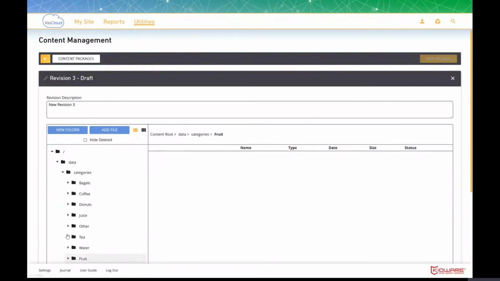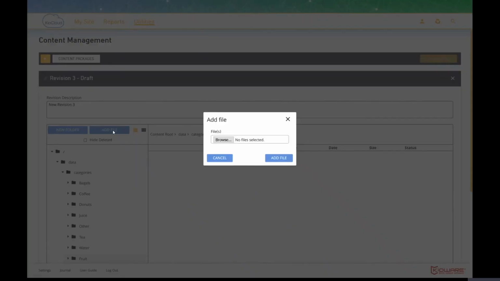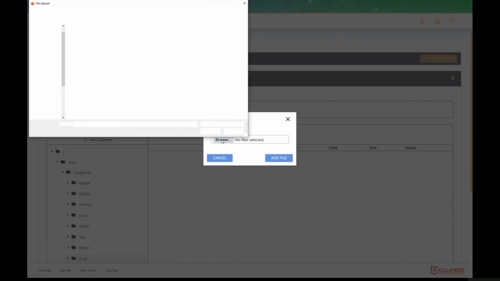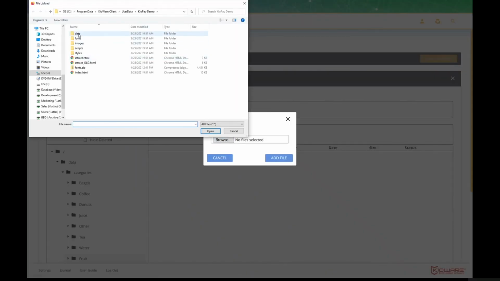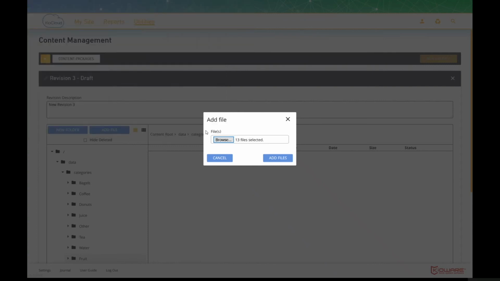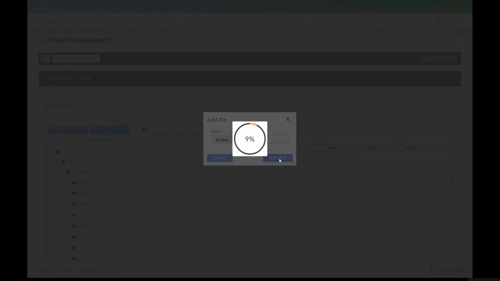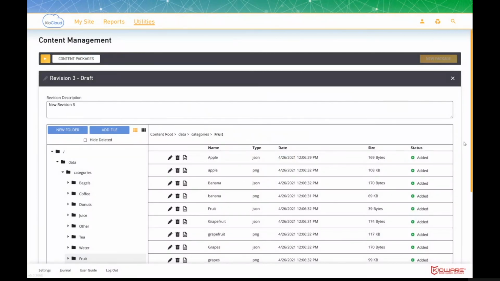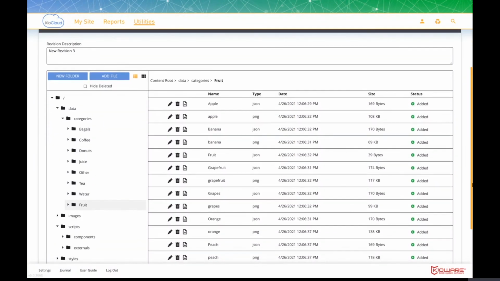And let's drill into that. And now let's add files. And there, let's add all those. So 13 files selected, let's add them. Okay, and there they are.